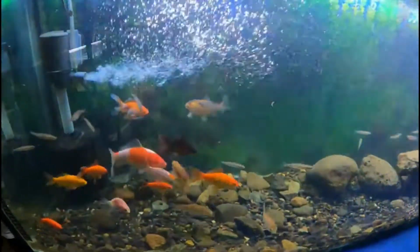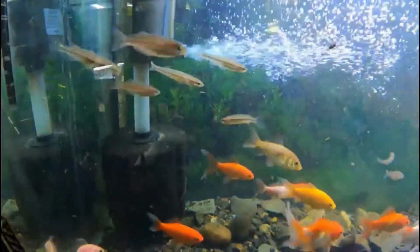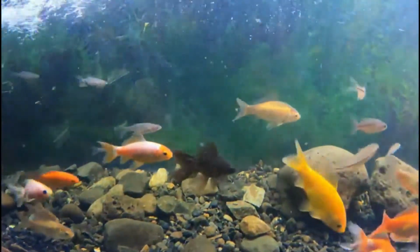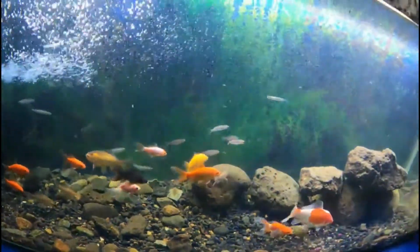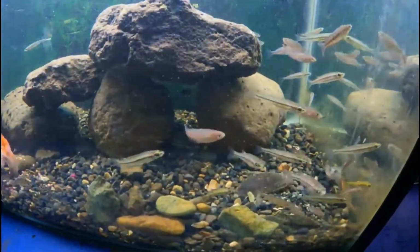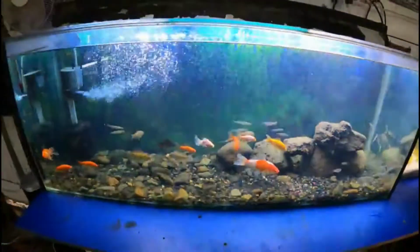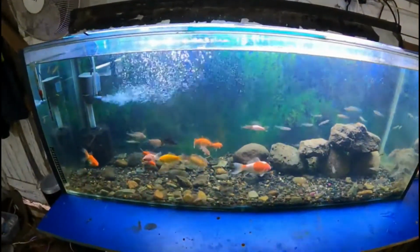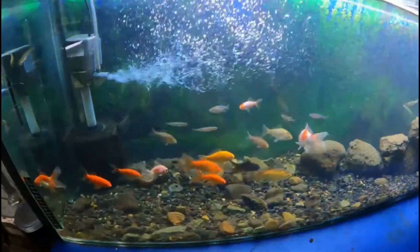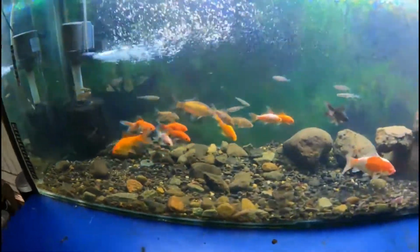All the goldfish in their new home. Still a few little fish in here. Help add a bit of character. Can't have old goldfish. Won't take them long to settle in. I'll get some plants put in there.